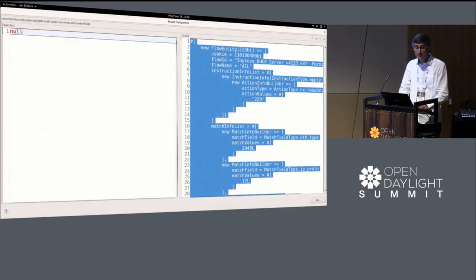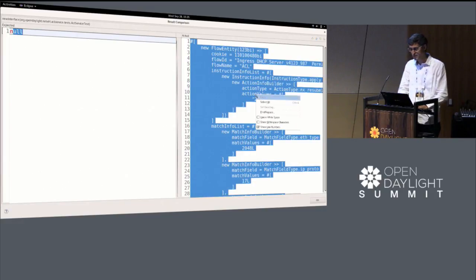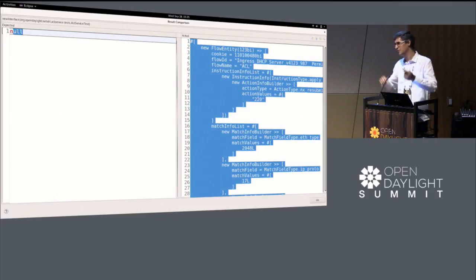So what we see now is that the expected is null, the actual is this, and what you can do, and this is where the comment came from that you picked up on, Tom, is that you can say, let's start by saying I'm going to assume my current code is correct. This is all wrong because test-driven development would be doing it the other way around. But the fact of the matter is that we have a lot of code that doesn't have test coverage today, for which it's handy to work like this, and then going forward, maintain this, and see what effect your changes on the code have on tests.